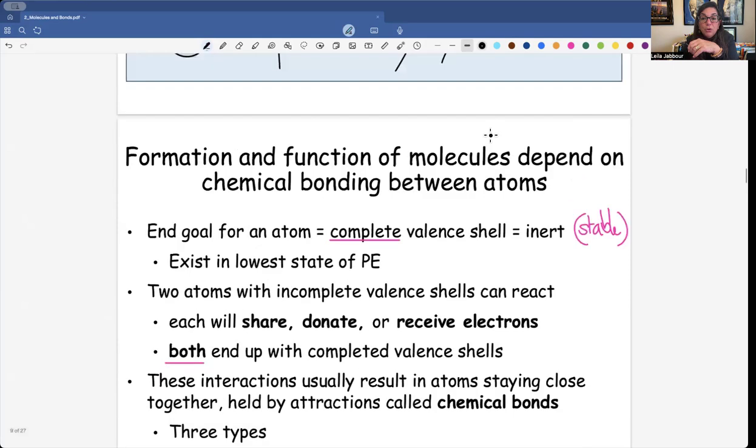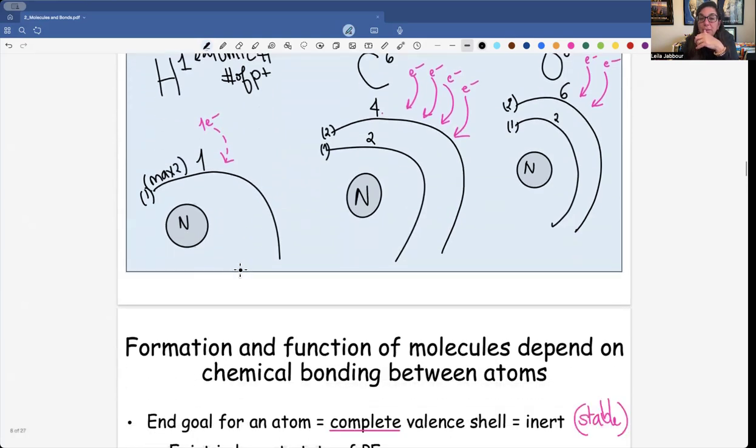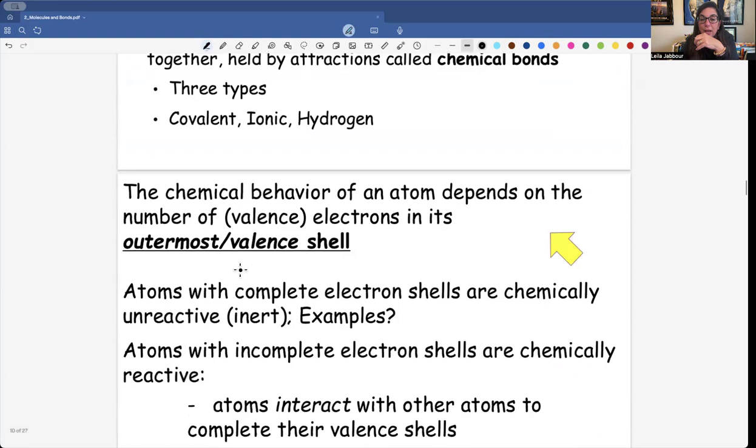So where am I going to borrow an electron? Well, I can borrow an electron from the hydrogen. Hey, hydrogen happens to need an electron. I have 4 of them. Maybe I can share my electrons and then I get their electrons shared back to me. And that's exactly what happens.